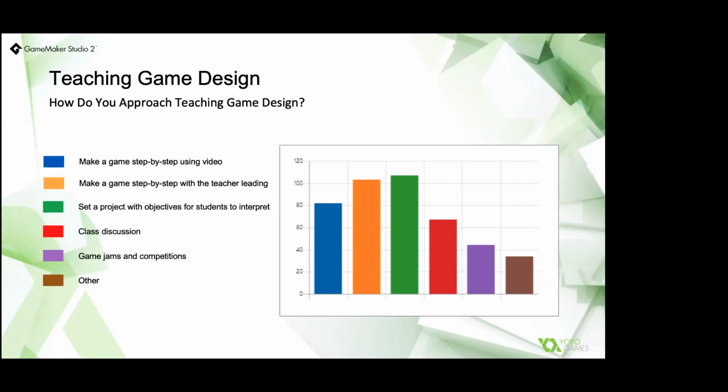The students are learning the skills in a more hands-on way, so educators may need to provide some structure to what they've learned after using the educator classroom materials. This requires less educator input. Then in orange, making a game step by step with teacher leading, where the educator provides guidance on teaching of coding to fulfill a school curriculum, and this is reinforced with step-by-step tutorials. It comes with an assessment structure and homework.